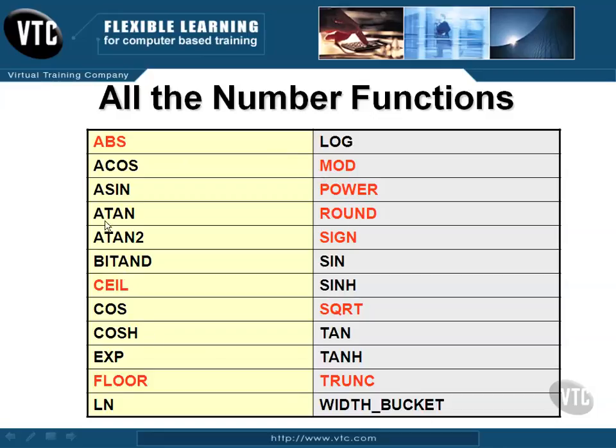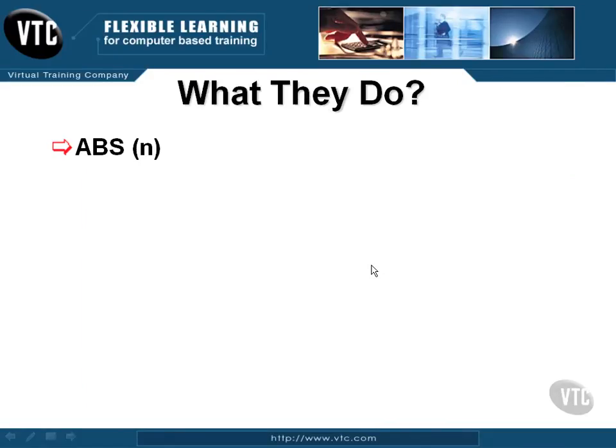The other ones are all trigonometry, basically self-explanatory, or a little bit odd and advanced, such as the Lin function, logarithms, not very often used unless in really obscure circumstances. These are the number functions that I use most often in commercial environments. Absolute value, ceiling, floor, multiple, so on and so forth.